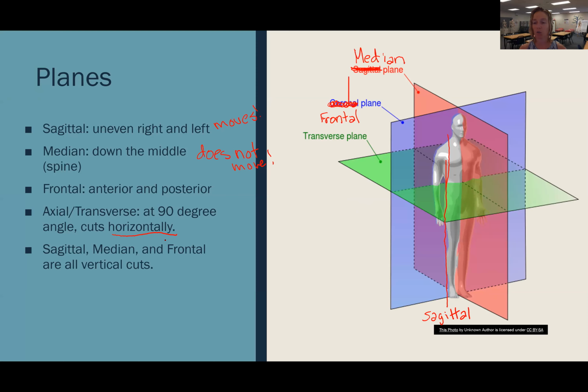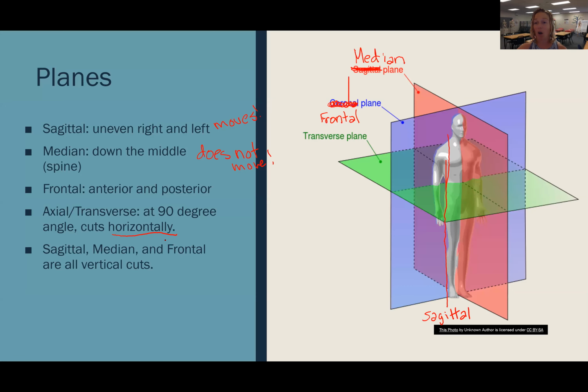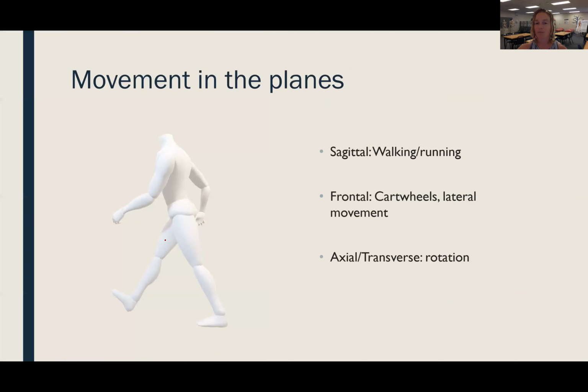So what plane do you think we most often move in? Sagittal. Good. There's a lot of walking in the day. We're not doing quite so many cartwheels as walking. So sagittal is a plane we most often move in. What plane do you think we least often move in? This can be a little tricky. It's the transverse or rotational plane. So not too often, unless we are athletes, are we doing a lot of twisting and moving.